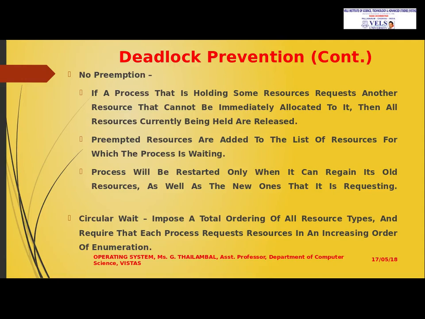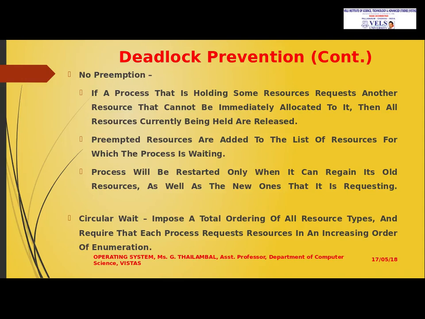And circular wait. So there will not be any preemption. We are not going to grab any process's resources and give them to another process. Instead, we are waiting for one process to release its resource. Once the resource is released, it will be maintained in a queue, and from the queue only it is going to be allocated to another process depending on the need, and the process is restarted after it gets its resources.